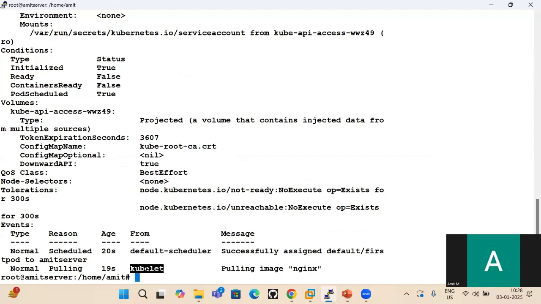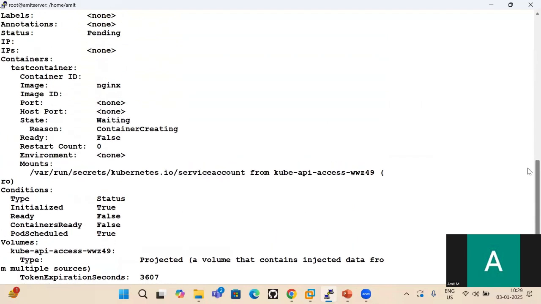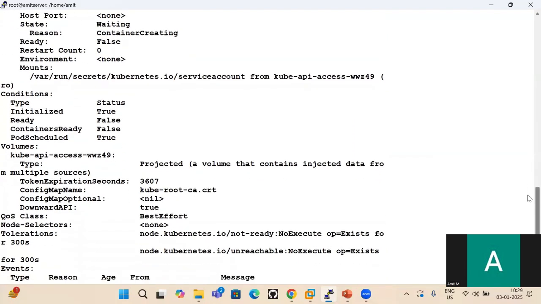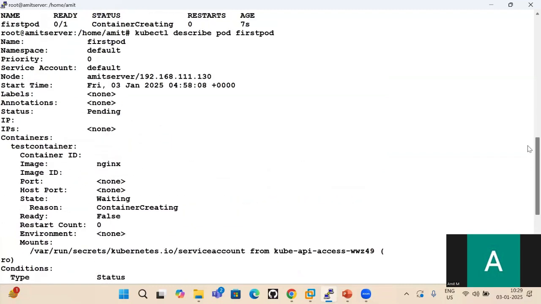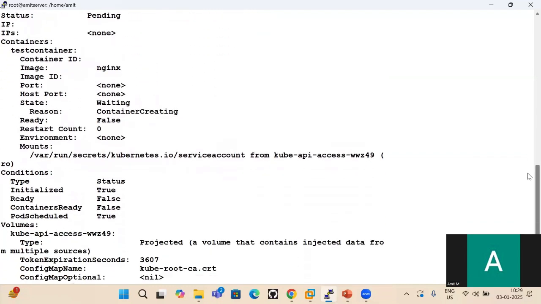Now kubelet is coming. As I told initially, kubelet is an agent in Kubernetes which will receive your request. So kubelet has received this request and is pulling the image. But there is one point you should observe here: it is not exactly kubelet that is doing this. It is containerd that is doing that. If you scroll up, you see the container runtime is also visible here. One second, I'll just show you.